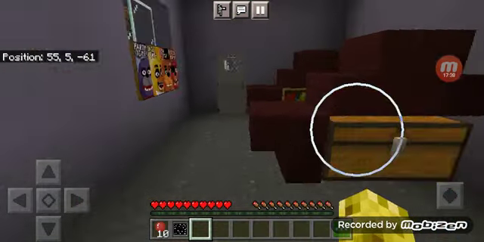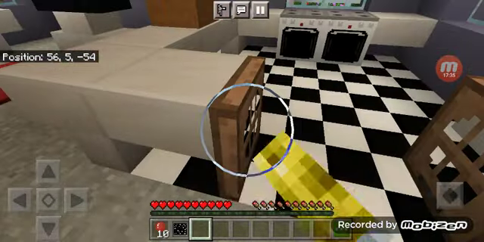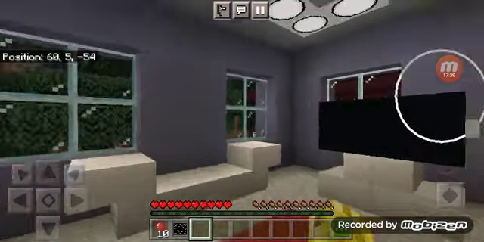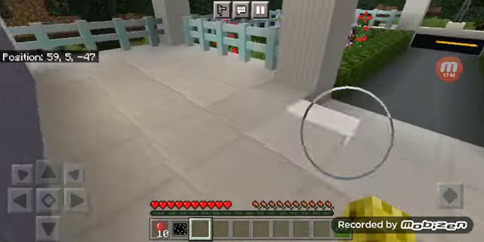Alright, so we have the house. Get the kitchen right here. Put that door. That's pretty much everything. Okay. Alright, so.